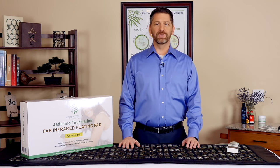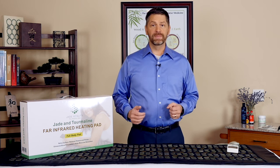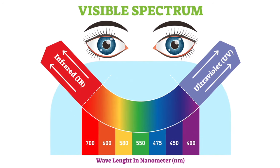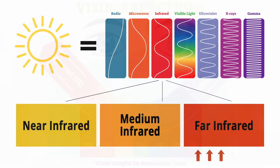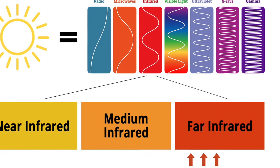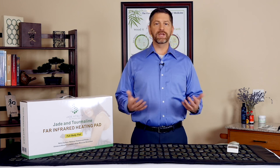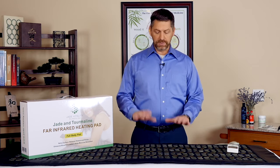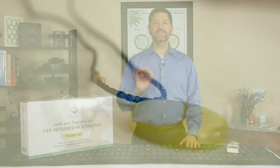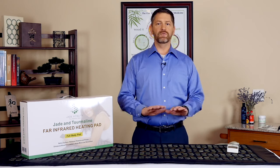Let me tell you a little bit more about why it works so well. First, let's talk about why we call it the Healthy Heat. The Jade Vitality Pad produces far infrared. Far infrared is a certain spectrum of the light spectrum — it's that part of sunlight that makes your body feel warm. Far infrared is the part that safely penetrates deeply into your tissues to provide warmth, to move chi, to allow blood to flow and circulate better. It's the most comfortable way to warm a patient gently, evenly, and deeply. It's produced because we use high-quality jade which, when properly heated by the electric heating pad, produces far infrared wavelengths that are very specific and very beneficial for the human body. Your patients absolutely love laying on it because they feel like they're just in warmth heaven.